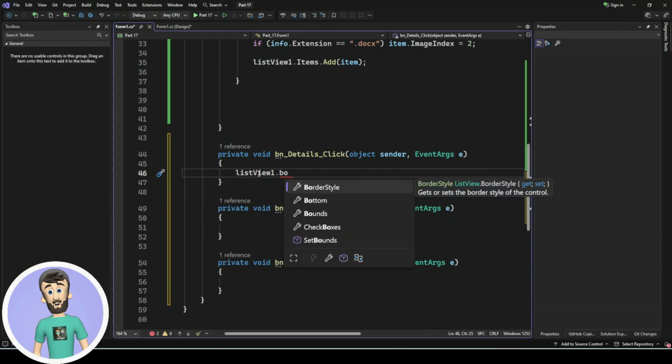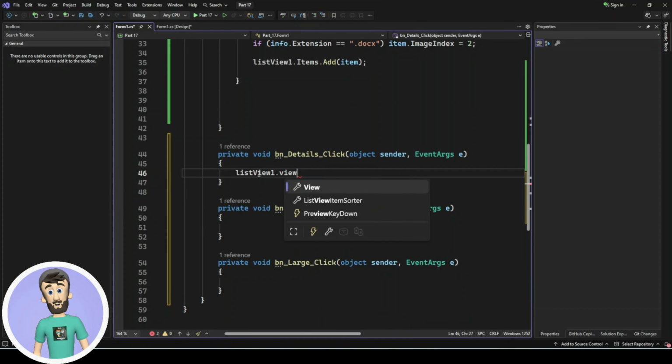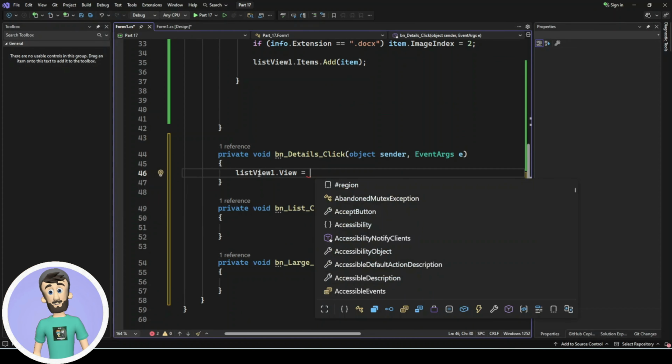Then change the view dynamically. Now your users can switch layouts instantly, super professional.